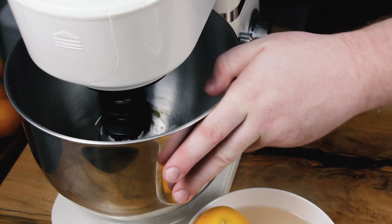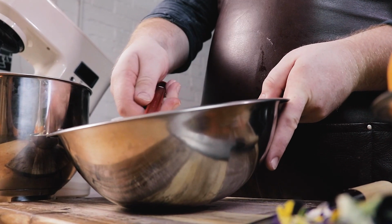For our pancakes, we're gonna sift some flour and some baking powder in with some egg yolk and some sugar. While we do that, we're gonna whisk our egg whites with a little bit of yuzu juice until they form stiff peaks. And then once again, we're gonna fold that in and cook them very slow. Like a cloud, like a dream, like a dreamsicle. You get it? Let's go!